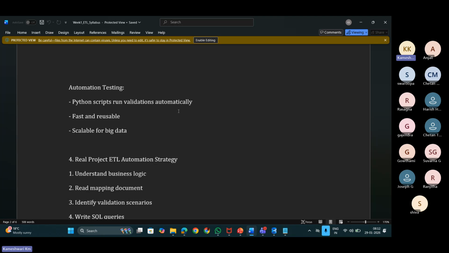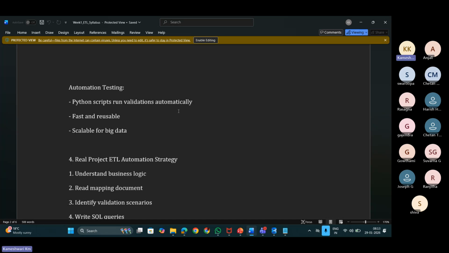Whatever conditions we have inside, checking of counts, checking of duplicates, checking of junk values, checking of spaces, everything, it is going to run in a second, and it is going to provide proper detailed logging as well. So here it is very scalable, and it does not take much time to do this process. Obviously the development will take much time, creating this Python code and testing each test case to see whether it is performing or not. Then we move forward with proper automation testing.